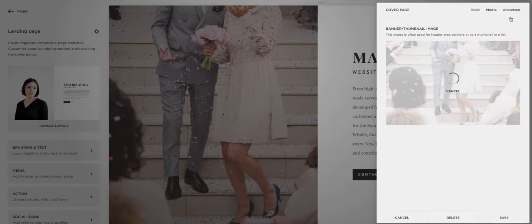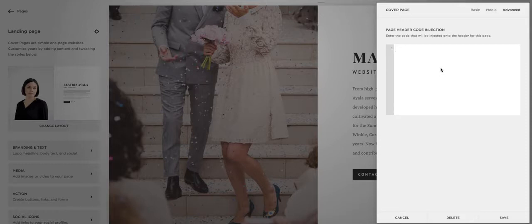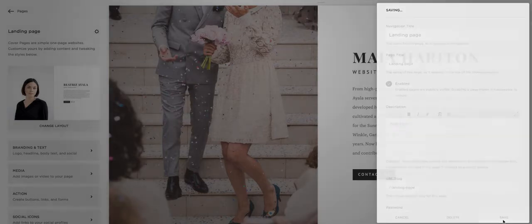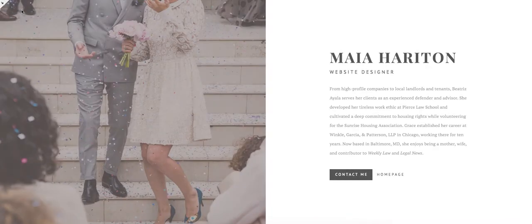And for advanced, it just shows where you can put more custom code. But if you want to add more custom code, I would just create an actual page and build it however you want. I wouldn't add too much custom code on the cover page. You can save. And here you have it.